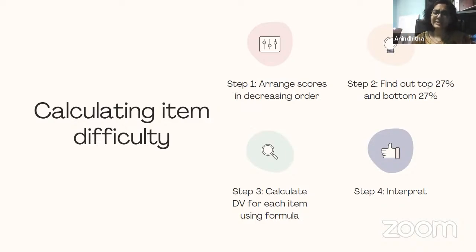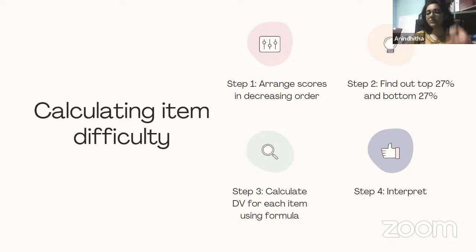If we consider any lesser than that, then your items can go here and there. We do not have an absolute understanding of who is scoring high and who is scoring low. We are leaving out a large population in between if we choose something much lesser than 27%. For example, if we choose 25 or even lesser, we will not get clarity towards the population that we're leaving out in the middle. But 27 will usually cover a large number of those who are scoring high and a large number of those who are scoring low.